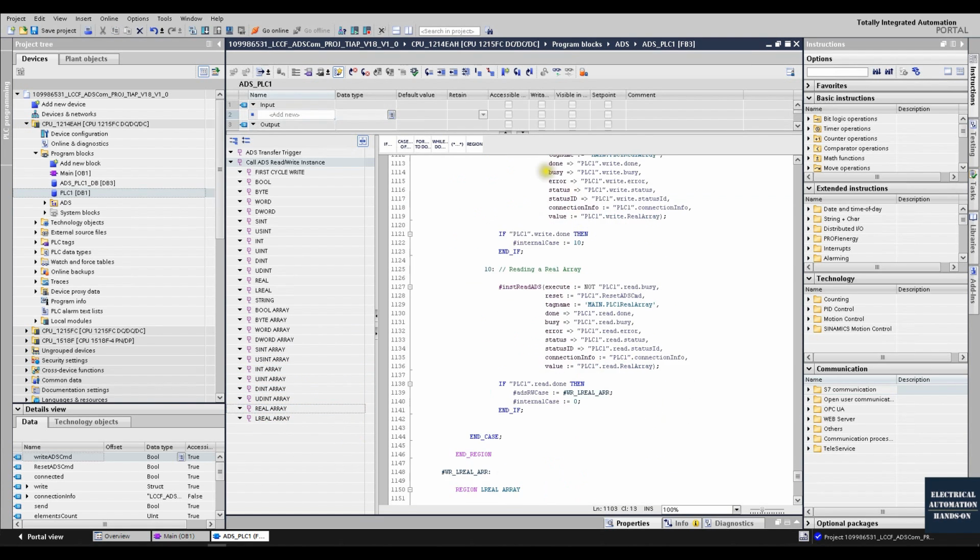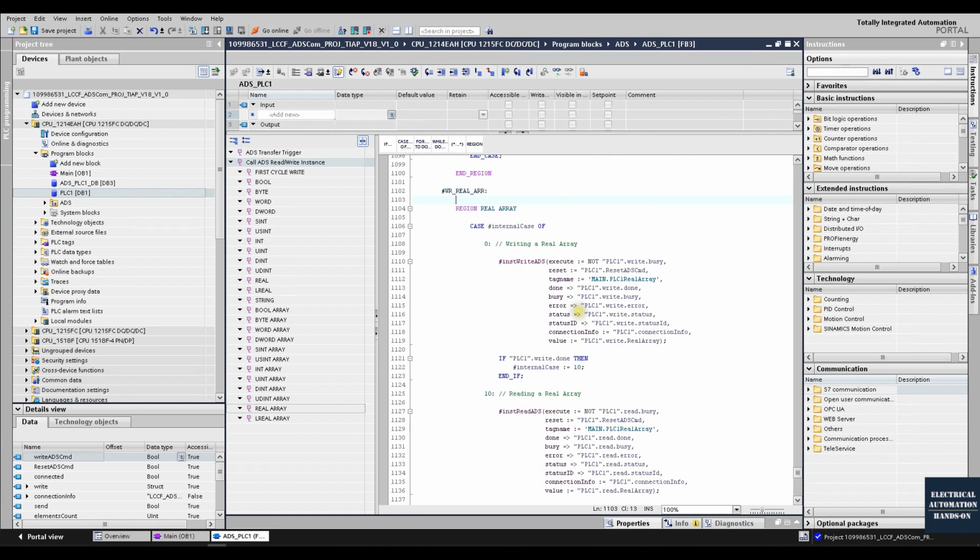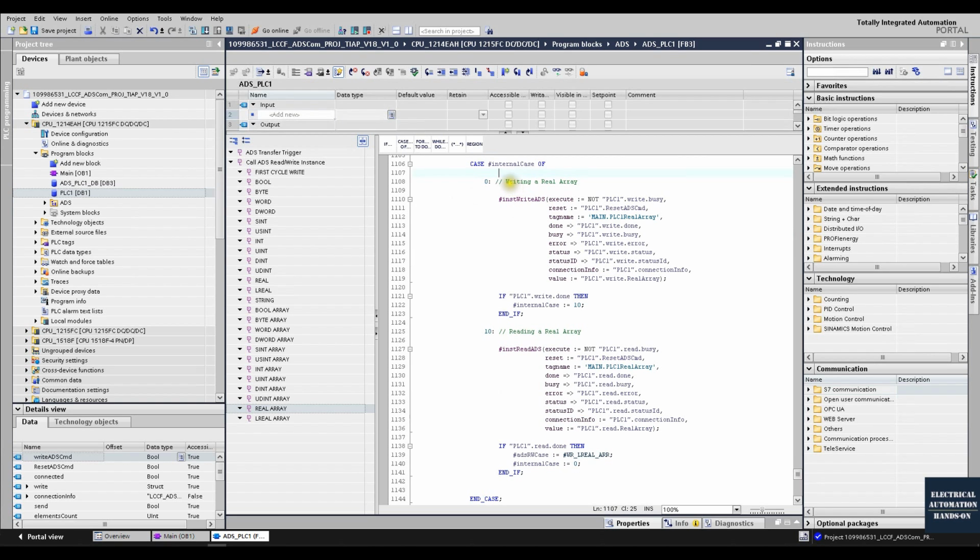So Siemens actually prepared all of those for us. In addition, in every data type, for example, for this real array here, it also includes write and read.